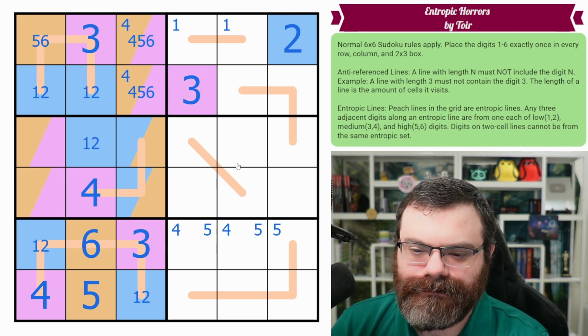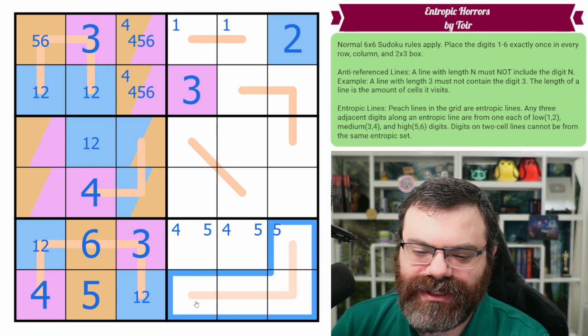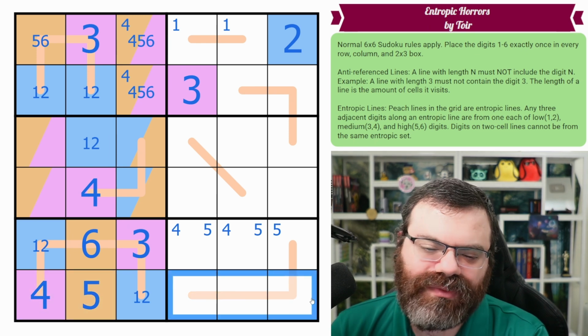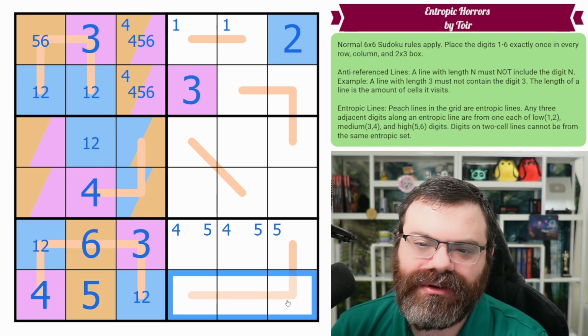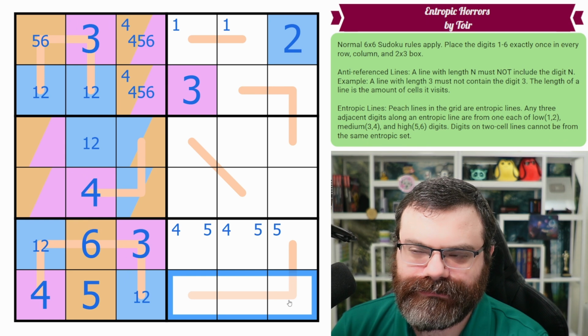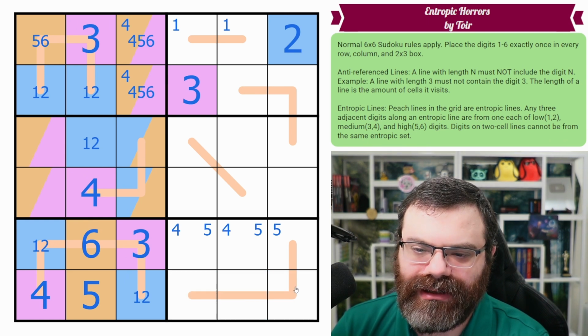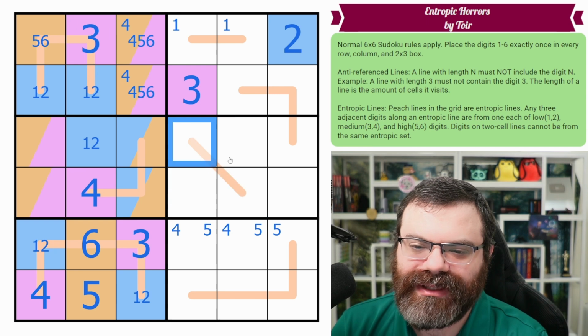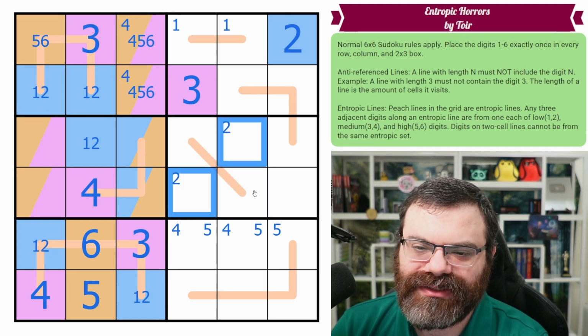Okay. I feel like there's probably something we can do with coloring here. Yeah, I want to think about this. This has 1 of each, obviously, but we don't know what order they go in. Okay, maybe this line's not ready yet. Okay, there's one thing we can do, which is this 2 looks down into this box. So 2 ends up here, but these 2 are not 2. So the 2 ends up in one of these 2 instead.